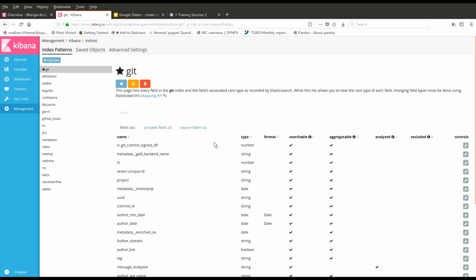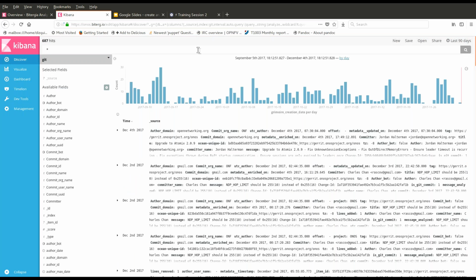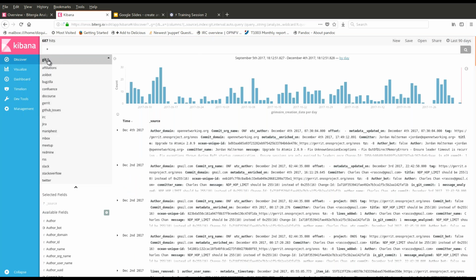So let's go for the Discover, which is the first thing. What do we have in Discover? Discover is basically the tool that can be used for guessing what's going on in our indexes. So far in this example, we are in the index Git. But remember, this is kind of a SQL database, but in this case, a NoSQL database whose name is index.